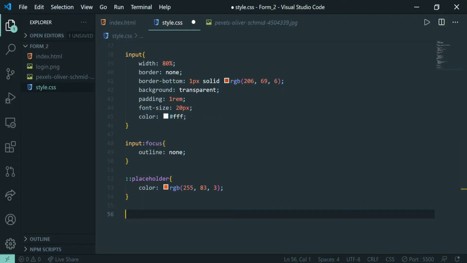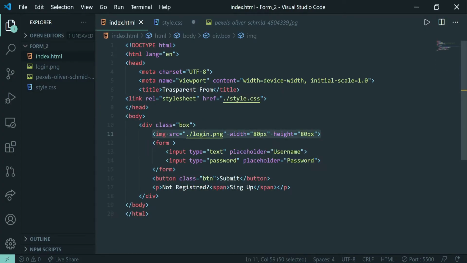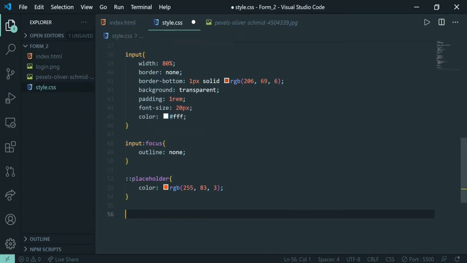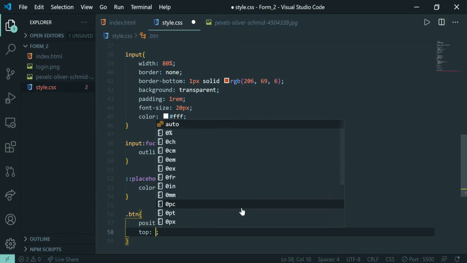So here we will be selecting the button with the help of class btn. So I will be writing btn, and now here we will be giving this a position of relative. Okay, this is relative, and then we will be giving this some top and left.